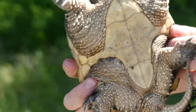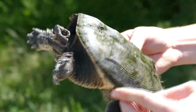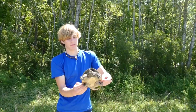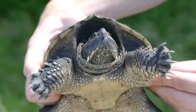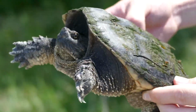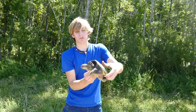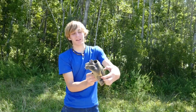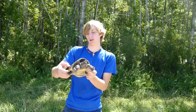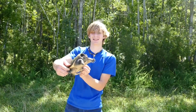Look at how fat. He's nice and clean on the bottom, and I got a lot of algae growing on top, so he's probably living in some kind of cleanish water, but he's still got some algae on him. Now these guys have a pretty decent snap, as their name says, snapping turtle. Now this is the common variety. They don't get alligator snapping turtle variety here, but in North Carolina, common snapping turtles are pretty common. Back in Louisiana, I've only found like 1 this year, and we've seen 4 just today on the road.